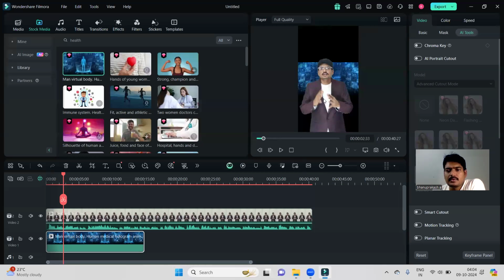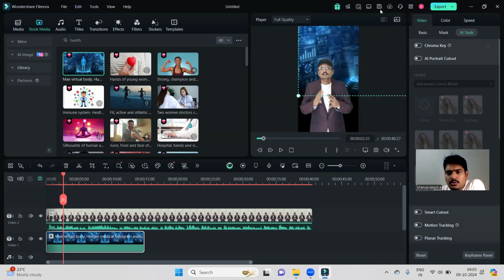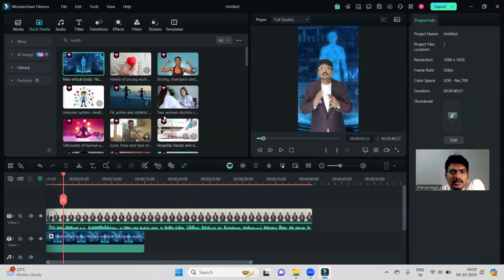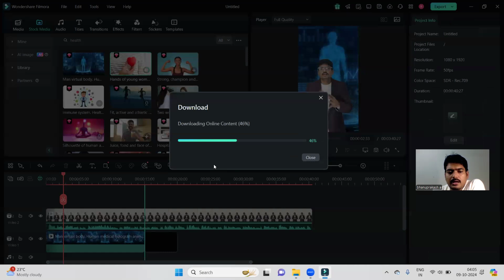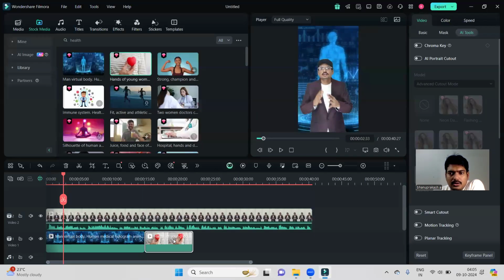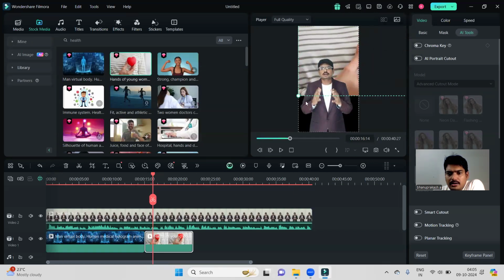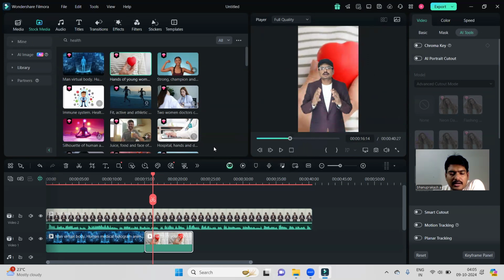Now here in the background, since it is in portrait, I need to drag it towards the right sometimes and towards the left some portion. If I wanted to keep the same background, I can copy paste the same background and then modify it, or I can drag and drop another background. Here we need to double click so that the background gets selected, and then drag according to the positioning of the background.